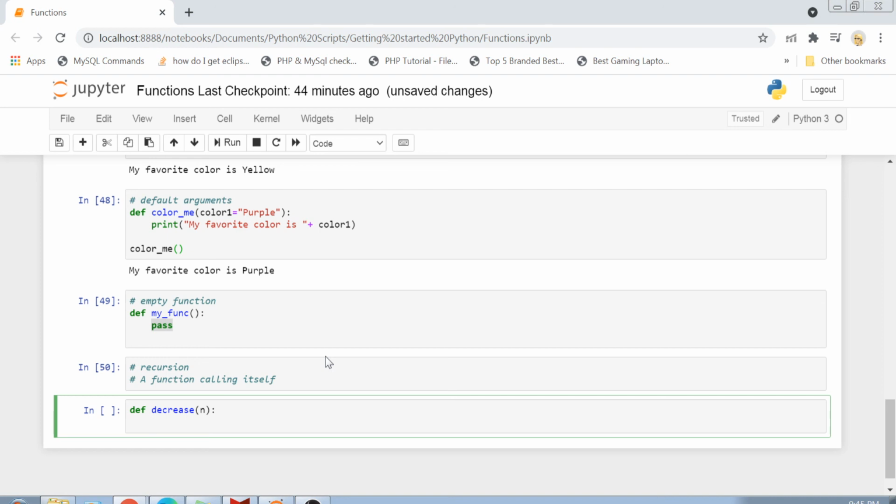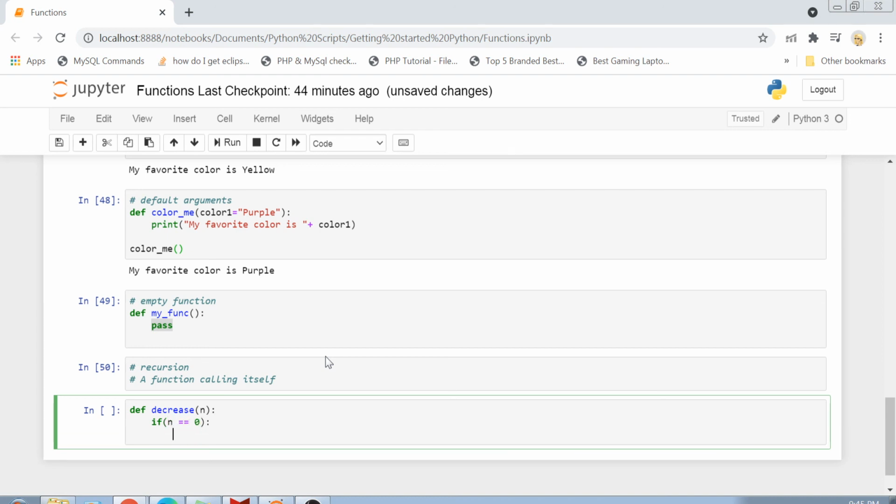So if you want to break that infinite loop, you have to specify a base condition in a recursive function. So my base condition is if n is equal to 0, then simply return n. So in your base condition, you are obviously returning a constant value from your function.